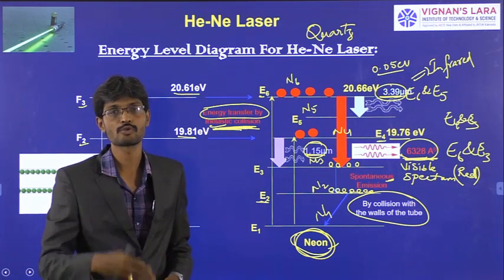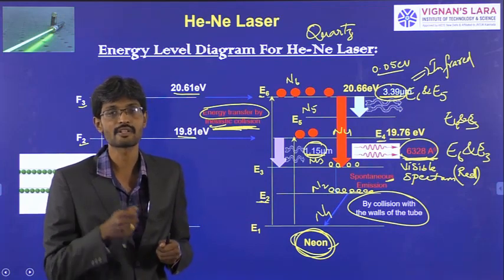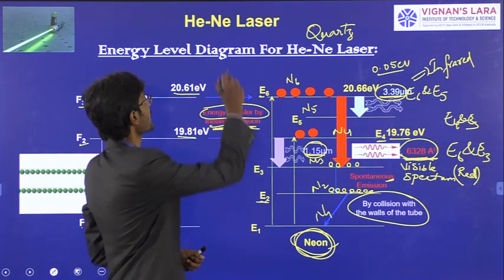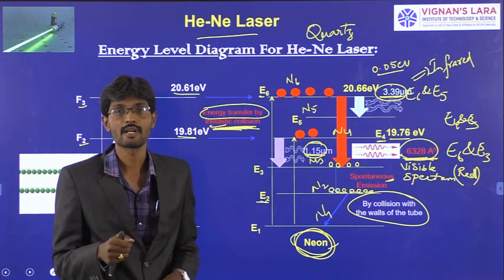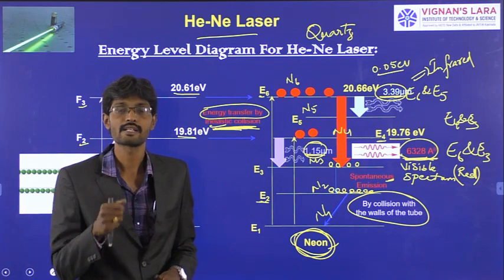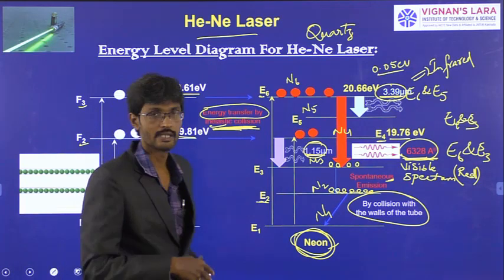If you go to a supermarket, you can see the reading of barcodes with a laser. You can see that it is red color. That is a helium neon laser. What you see in the supermarket, where they are reading the barcode, that is a helium neon laser. Okay, this is about the helium neon laser.